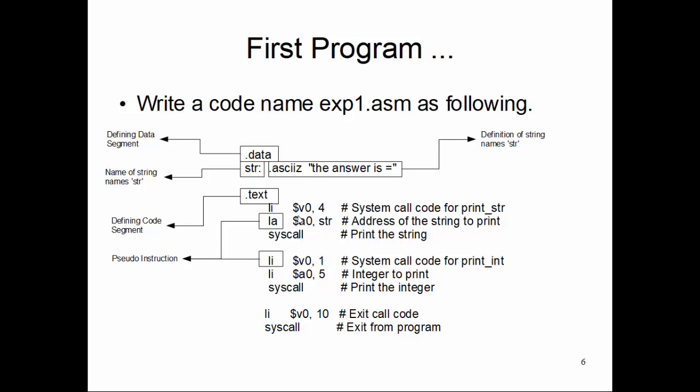Load that address into a variable called $a0, and then you do a syscall. What syscall does: it first checks a variable named $v0, and if the v0 content is 4, it knows it has to do something to print a string. The start address of the string is at $a0 variable. So it looks at v0 for the syscall code—this is for print string—so then it looks for a0 for the start address of the string and starts printing character by character from that location. It prints the whole string till it hits a null character. Remember, .asciz automatically appends a null character into the string.